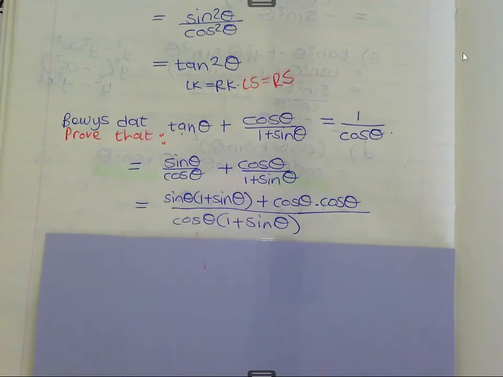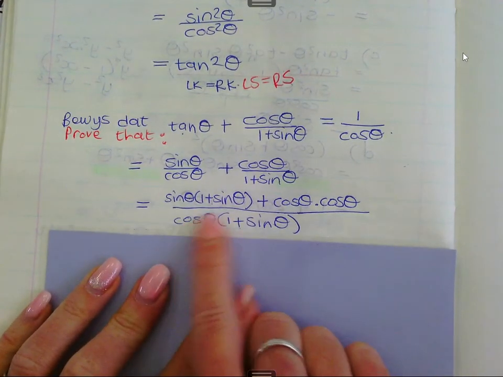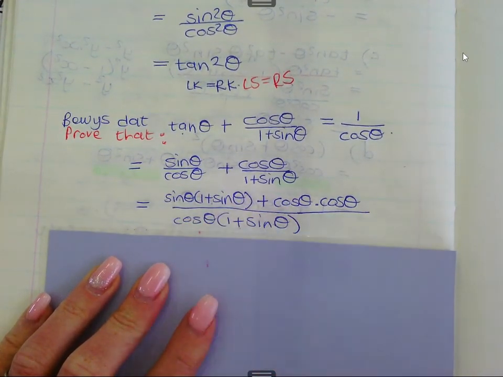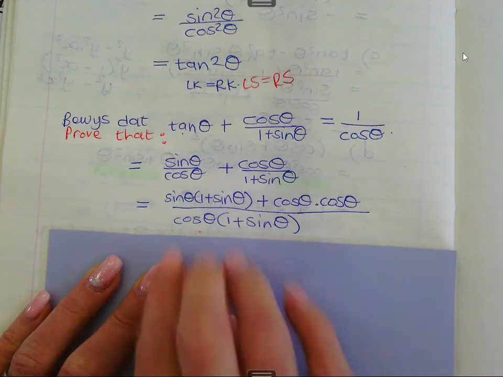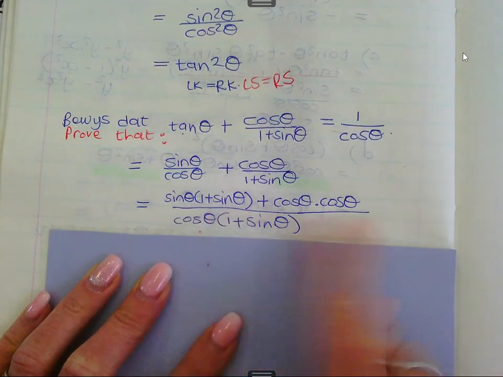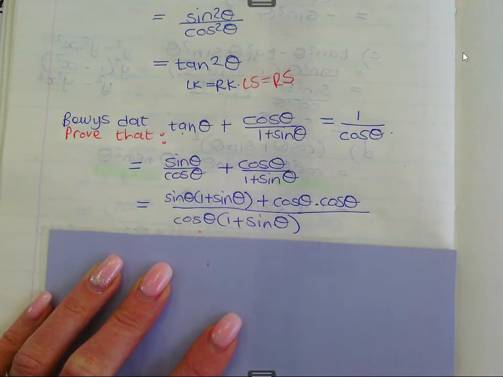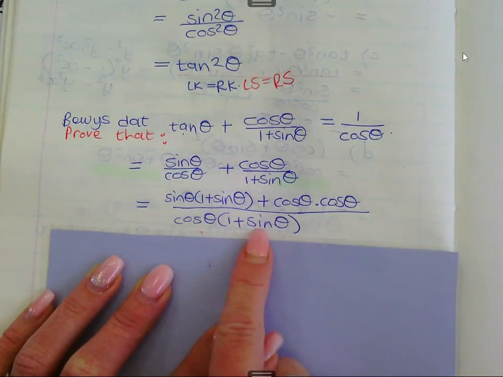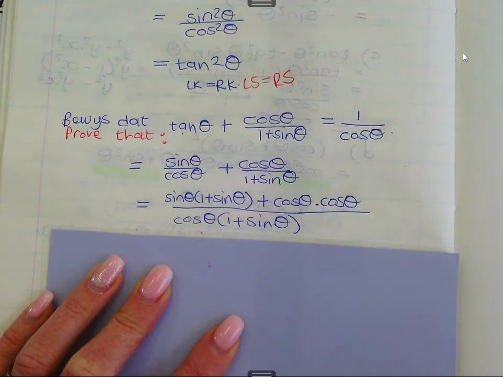Now just listen to me for 1 minute. You can multiply this cos theta in at the bottom. Okay, you all know how. It's a distributive law. Sometimes it will be necessary for you to multiply it in, and sometimes you shouldn't do that. But at this stage, I wouldn't do it. Let me just tell you why. Because we don't know what's happening at the numerator at this stage. Let's just calculate it first, and then see, do I need it like this, or do I need it multiplied in? To multiply it in is easy. You can do it at any stage. Do you understand what I mean?